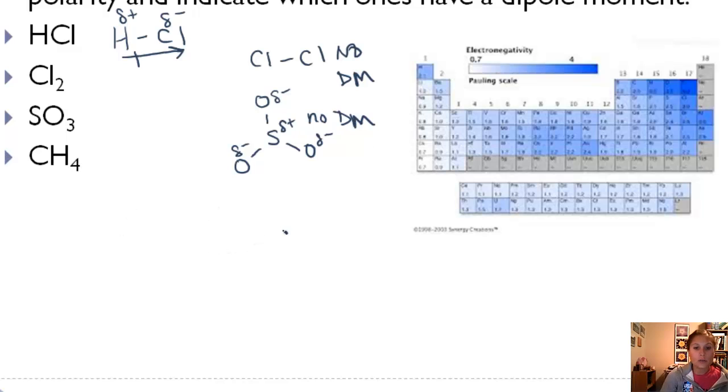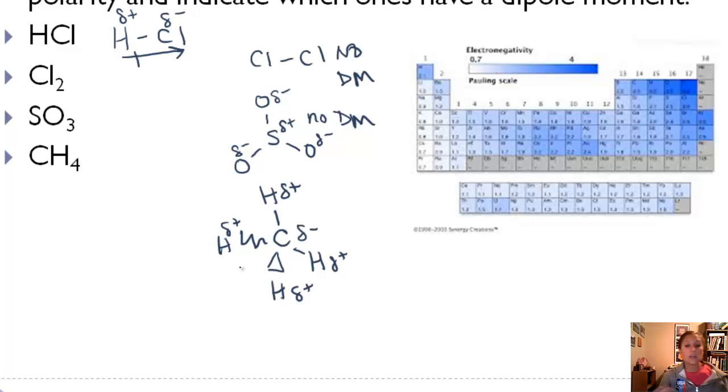Let's look at CH4. So we have our carbon, and a hydrogen, a hydrogen, a hydrogen, and a hydrogen. And remember, we draw these squiggly triangles and solid triangles indicating that it's pointing into and out of the plane, and the lines indicate it's in the plane. Well, in this case, carbon is more electronegative, and we could write our partial charges for each hydrogen because the bond is the same. Now again, we have polar bonds here, but because of the orientation of the structure, they're all going to pull evenly and cancel out, and so we have no dipole moment here, even though we have polar bonds.